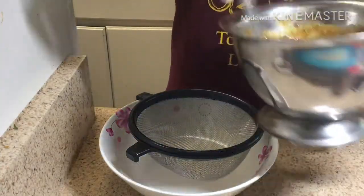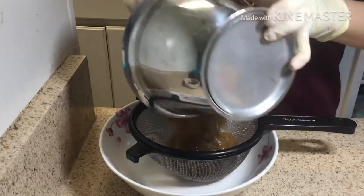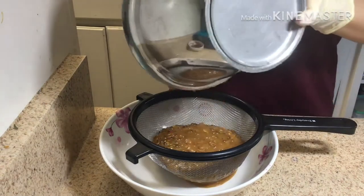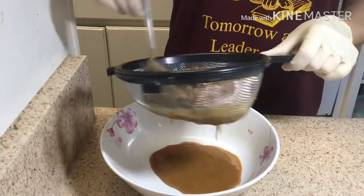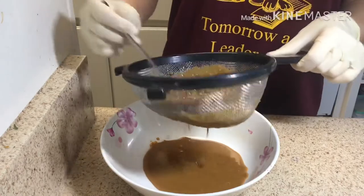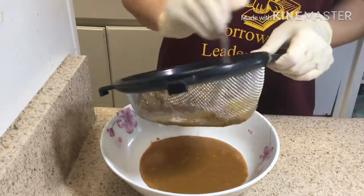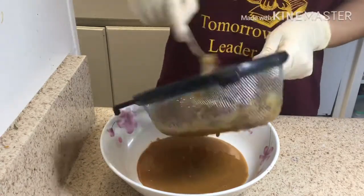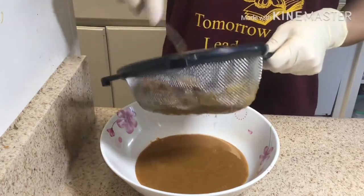So after half an hour, we pour it into the strainer to take all the chunks out, the peppercorn, because you don't want to eat the peppercorn. You only want the flavor. It tastes really, really bad if you eat it, like it burns your tongue. You only need the flavor. So that's why we want to strain it out.